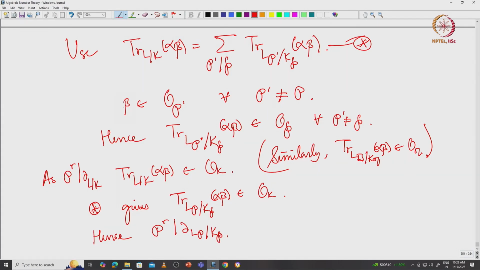Okay. All right. So, that finishes the proof of the theorem that we want. Now we have done something very nice, very useful. We have shown that the global different is the product of local differents. This still does not tell you how to compute the different, but at least one would think that computing the local different would be easier than computing the global different, and that is indeed the case. In this lecture and the next one, this is what we will show.